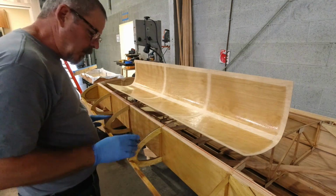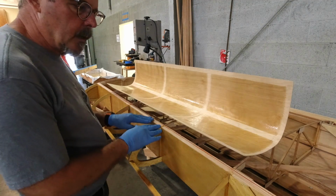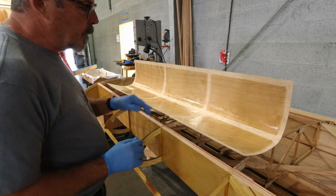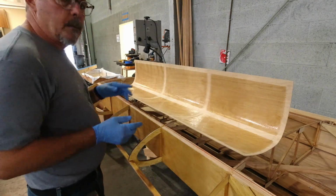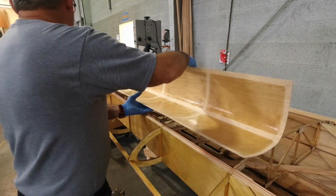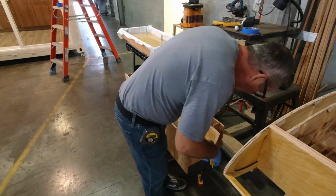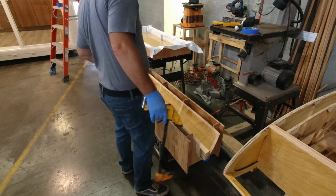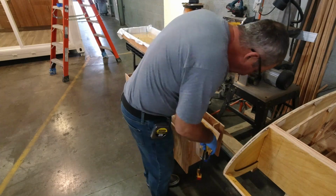We'll get epoxy on all the ribs, leading edge, all under here, bottom of the spar, and then we'll get epoxy in all these locations, and we just start stapling it together. So. But now I'm going to get it back in the form over here. Alright, so I put it back in the form. And we'll let's get some plants on it.